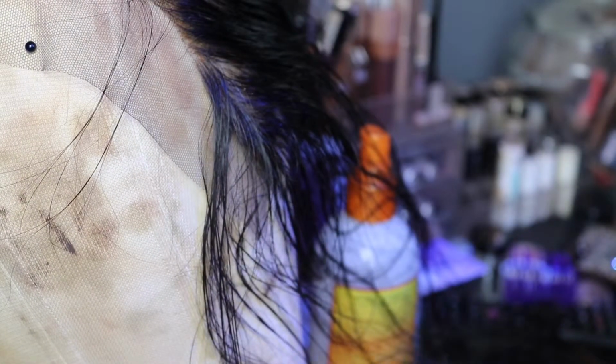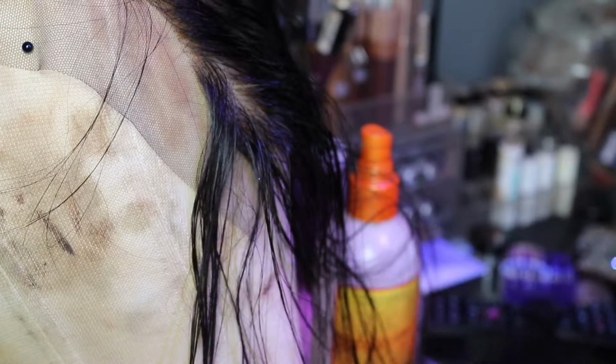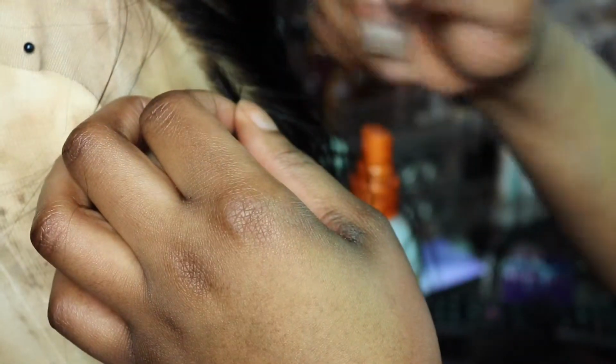I know it's easier to navigate when the hair's dry, when you're doing the random scatters, because this hair likes to stick together when it's wet, so it's a little bit harder. But then it's easier to pull the hair out because it's less silky, because the hair is quite silky. So it was harder to pull it out when it was dry.